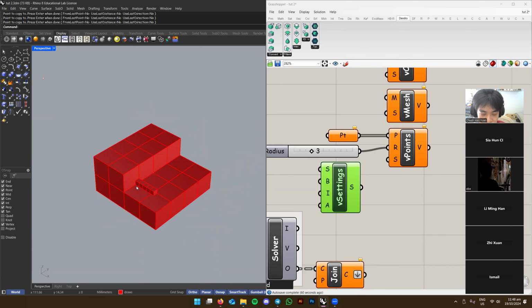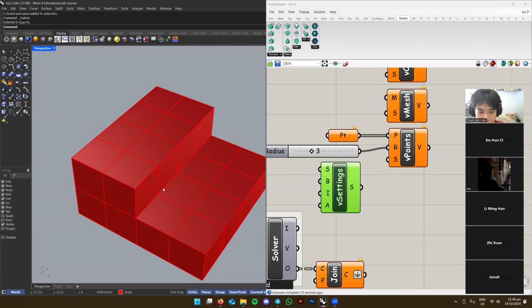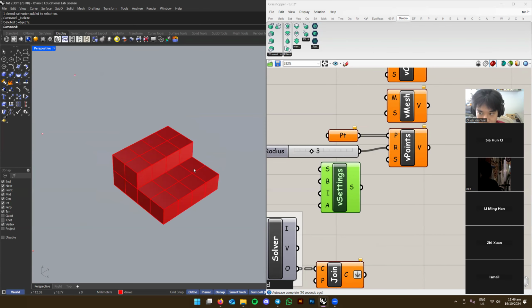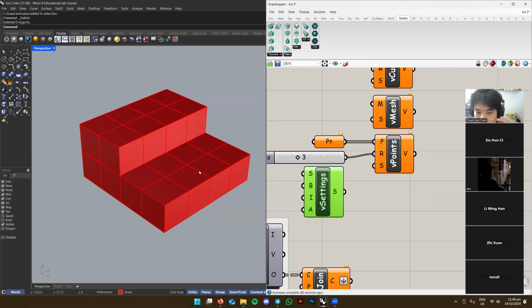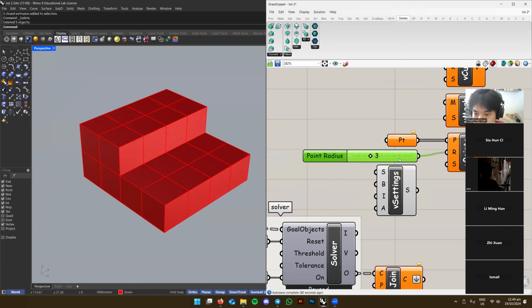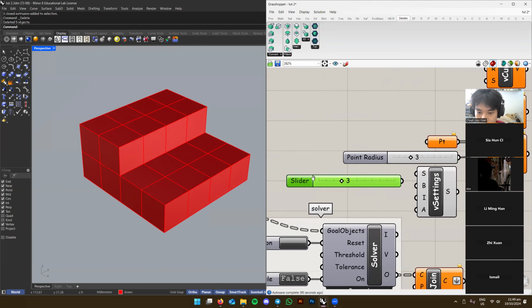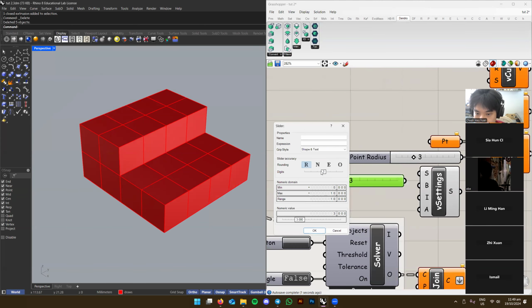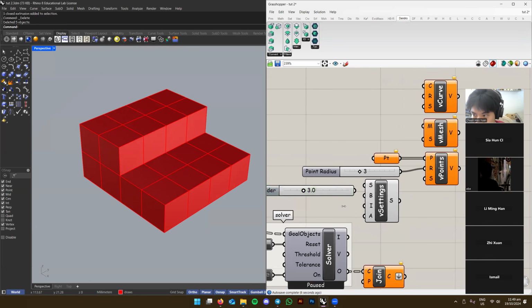And because we're working with 3D space, for every reduction of 1 unit of voxel size, you're going to effectively cube the number of voxels that you have to fill in the same space, right? Because these are cubic. So let's say for this voxel size, I want it to be something not too small, but something that is big enough to approximate the size with a good resolution, right?